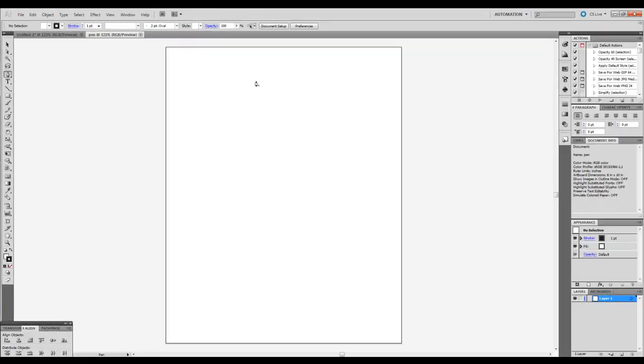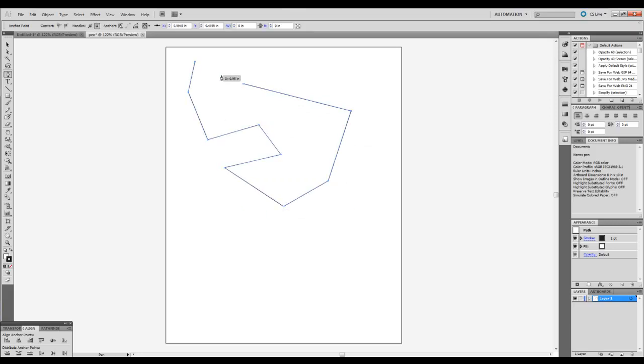The way you use the pen tool is you draw a path. Now, if you think in terms of paths instead of shapes, you'll have more success with the pen tool. I'm going to make a path now that's going to have hard corners or sharp corners. So I'm going to click once and let go. And that makes an anchor point. And then this anchor point will be connected to this anchor point as I just click and let go, and I just keep going around to the start of the path, creating this polygon path. And notice the path has no fill.